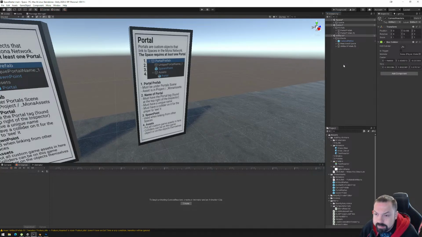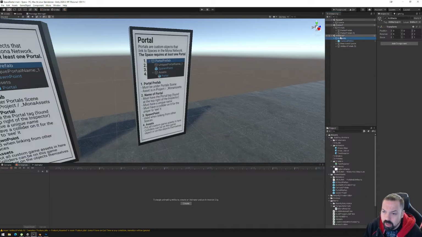Those are the main ones. What are some other problems? Most of the QA problems do come from tags being incorrect or on an object that shouldn't be. So most of your objects should be untagged. Mostly it always comes down to renaming the scene or deleting a scene by mistake or on purpose and not knowing. This artifacts has the artifact layer. You also cannot rename this, it has to be there. So basically, the minimum of a Mona space is this. If it doesn't look like this when you've collapsed everything, something's wrong.